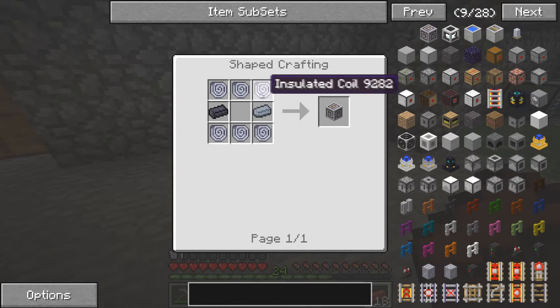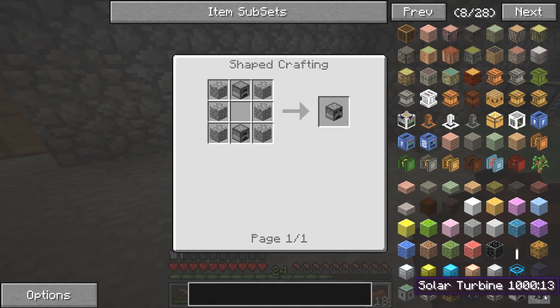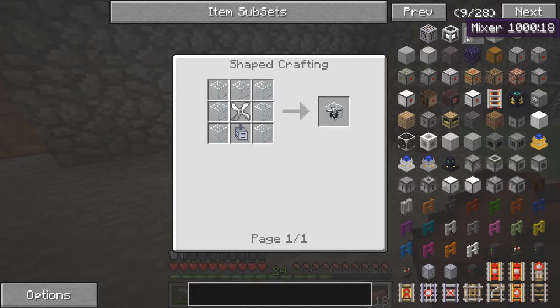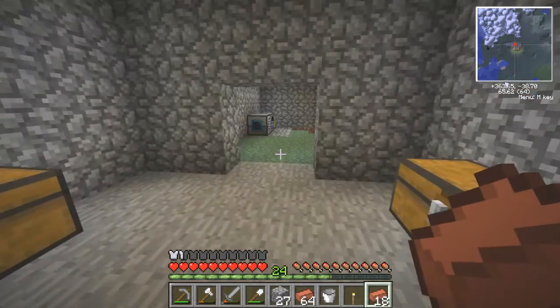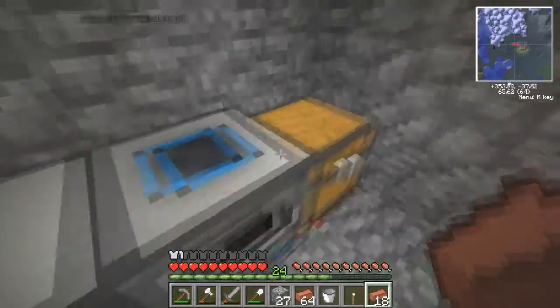Furnace heater. And you got a slag furnace, which is where you get your. It's just crazy. Solar turbine, you need that. And I don't know where the mirrors are. And I wonder if I can just type it in. Yeah, there's a mirror. Reflective mirror, which is silver, and a glass pane. And you need lots of those to run the freaking solar turbine. It just gets insane. Let's see. Our iron's doing quite well, actually.